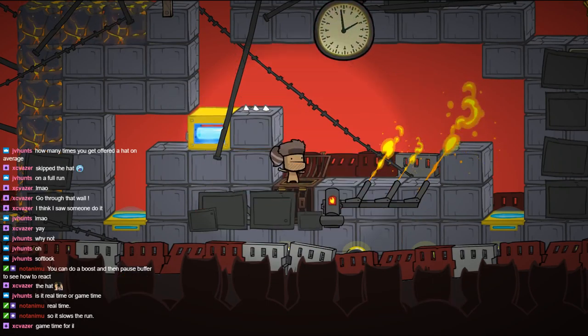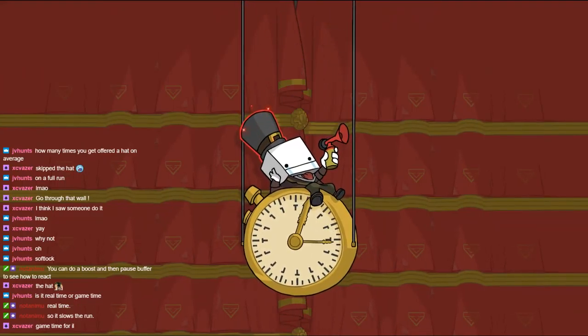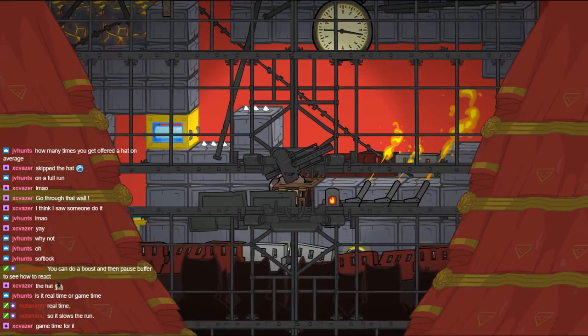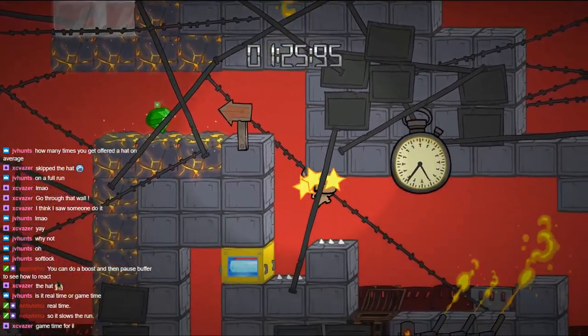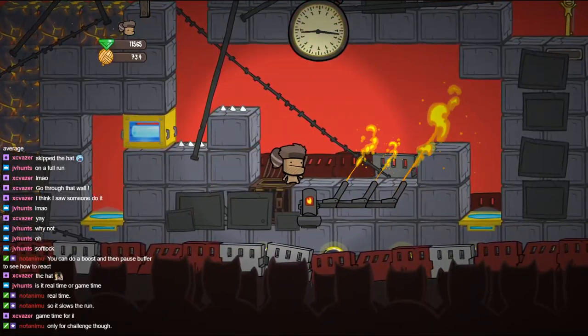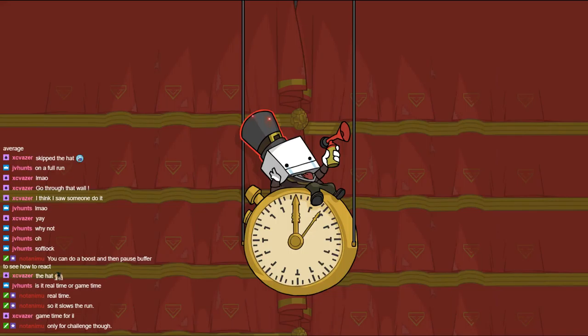Real time or game time? We go RTA. So there's another new mechanic that we'll be doing at the very start of this level. It's not a spike jump, those are bad. So normally you'd run over here and do this, so you can just get up here normally. But we want to be fast, and that's dumb.